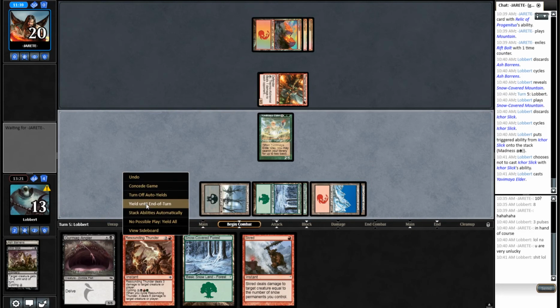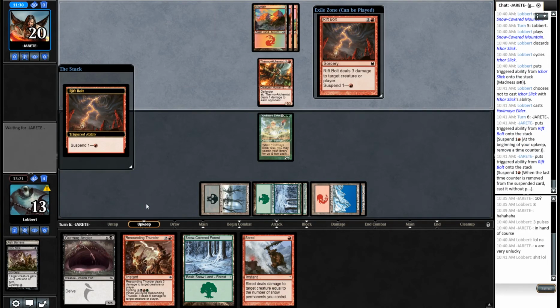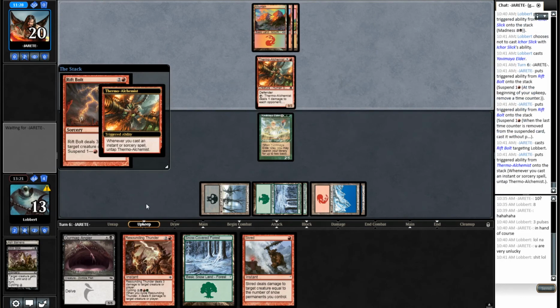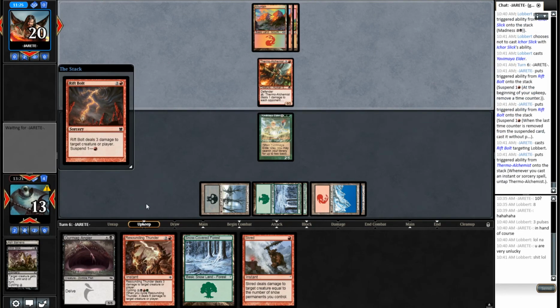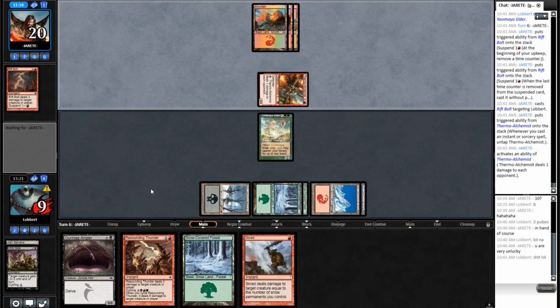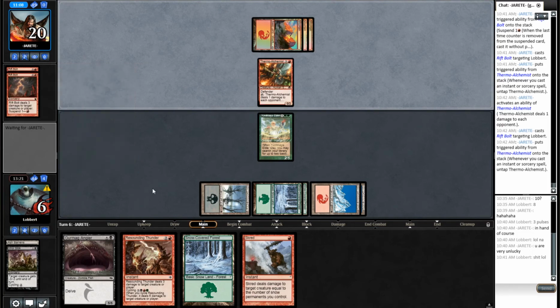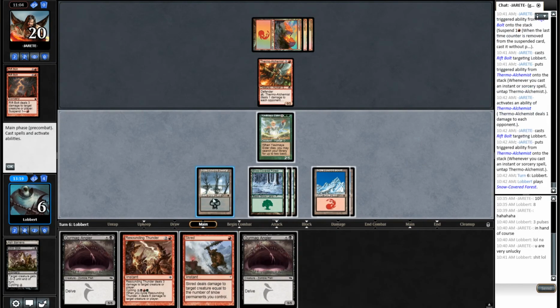So now he's going to be able to use that Rift Bolt. I'm at least at a decent life total. So I only go down to like 9, 8. Oh, he forgot to tap Thermal Alchemist, I believe. She pays another 3 for a Rift Bolt. So I get down to 5. I'm essentially at 5 now. I would have been at 4.